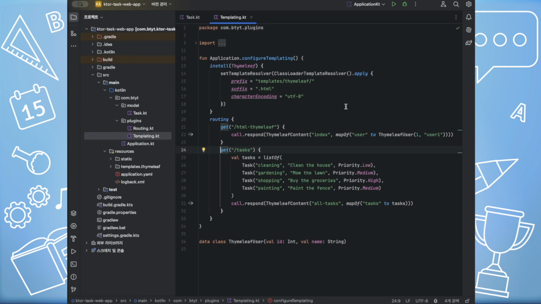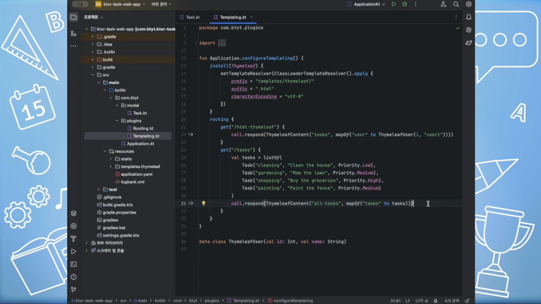This template requires two things: the name of the template to use, all-tasks, and a table of values, the list of tasks that should be visible on the page.